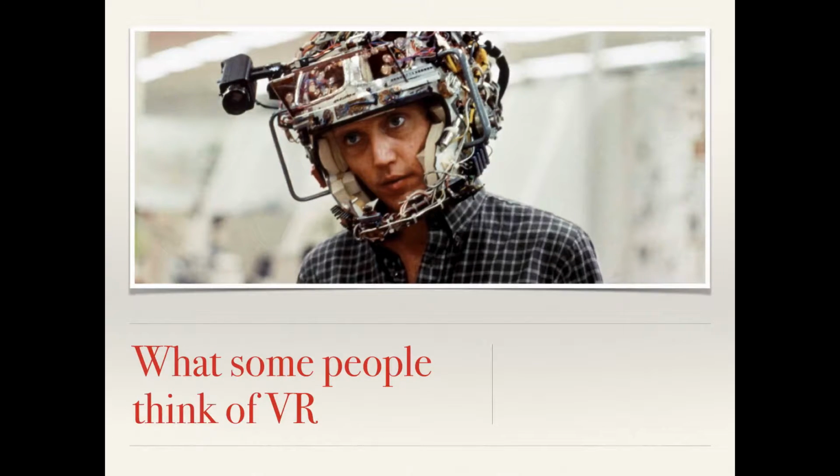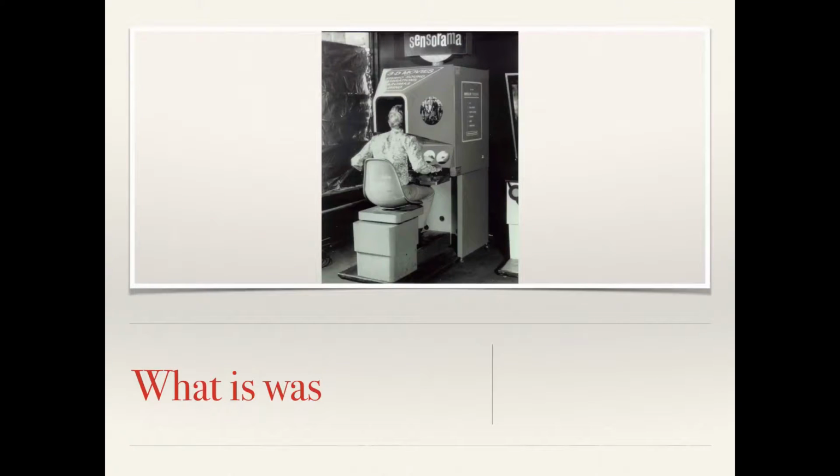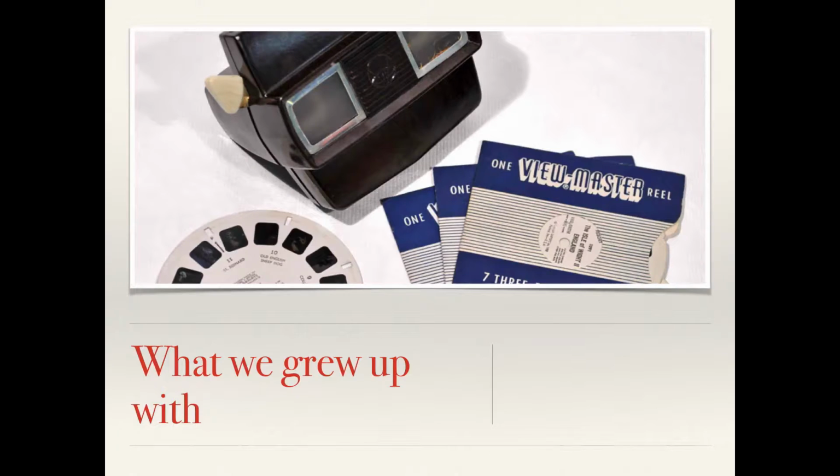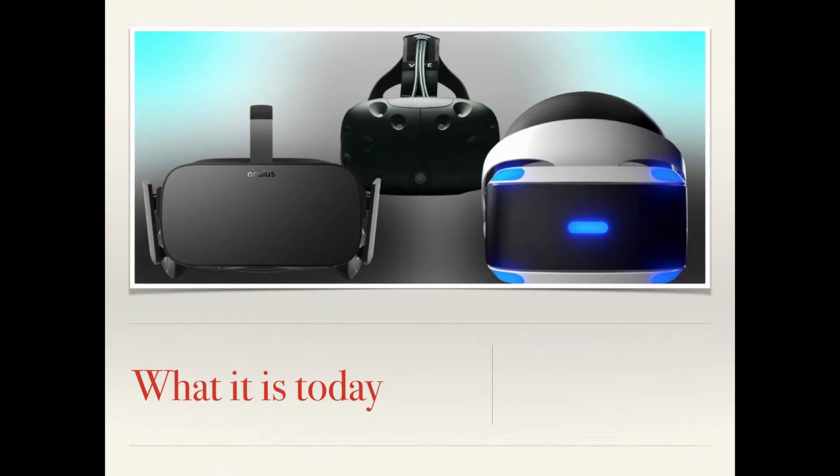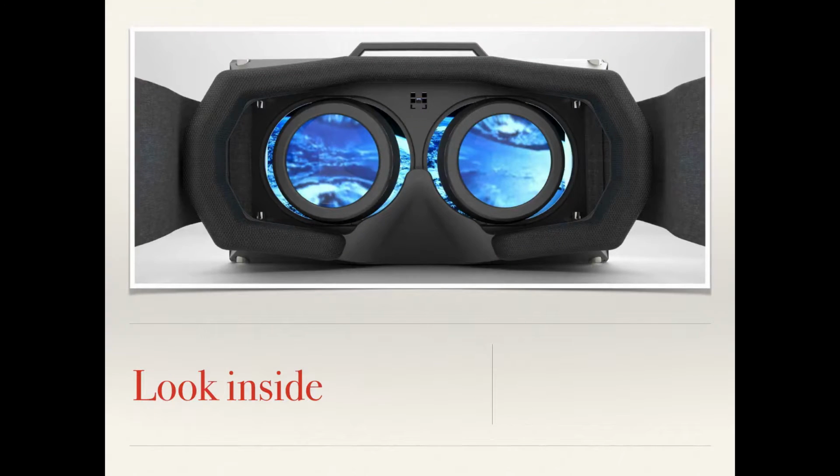So this is what maybe somebody might think of virtual reality is. It's just a huge headset that you put on, but this is what it really was. This is the Sensorama. It's pretty cool stuff. I'm a big fan of history, so I like looking this stuff up. This is what we grew up with, of course. Maybe some of you remember this, but this is what it is today. So we have the big three here, virtual reality devices. So let's take a look inside.